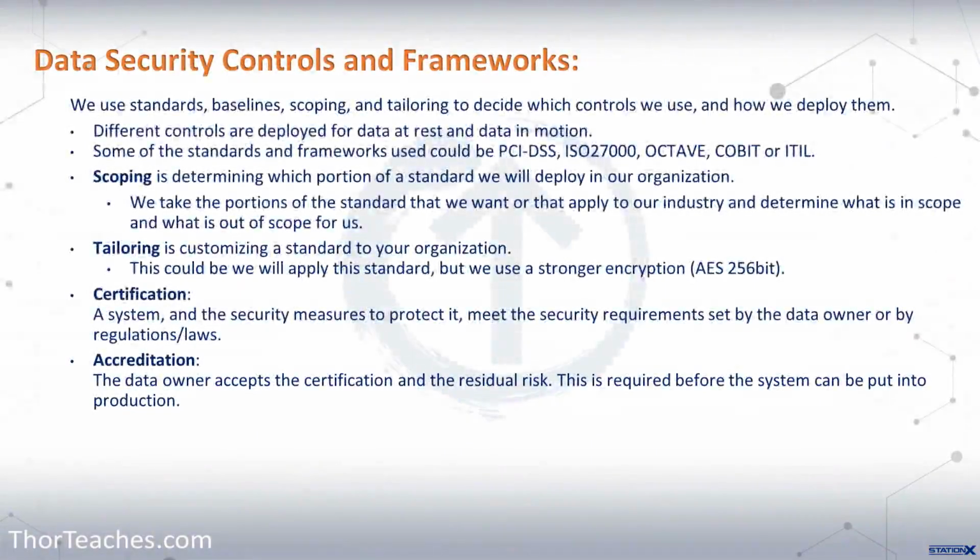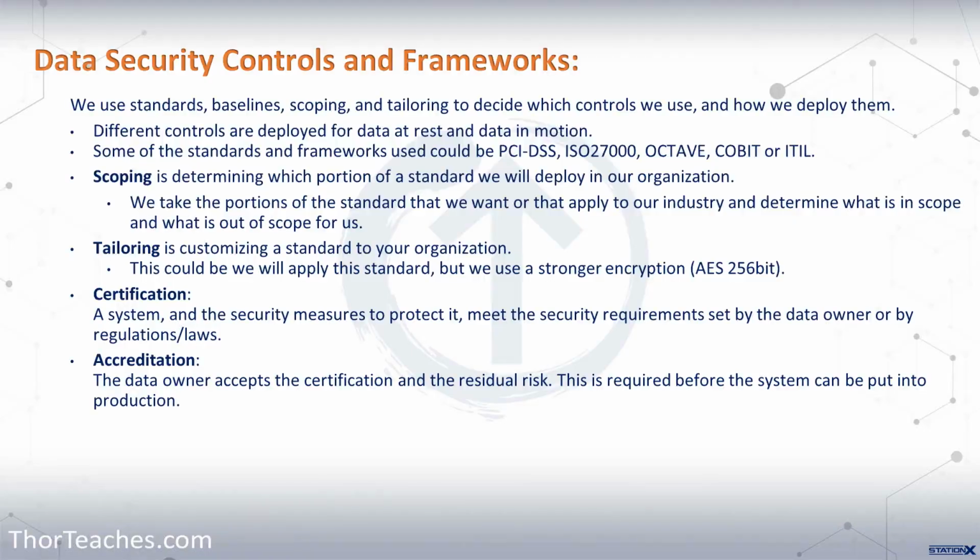In this lecture, we're going to talk about a couple of different things: scoping, tailoring, certification, and accreditation. So let's start out with the first two. When we in our organization build our data security controls and frameworks, the most common approach would be us looking at the standards and the baseline that are there for our industry. We can then use the tailoring and scoping to decide which controls we are going to use and how we are going to deploy them.